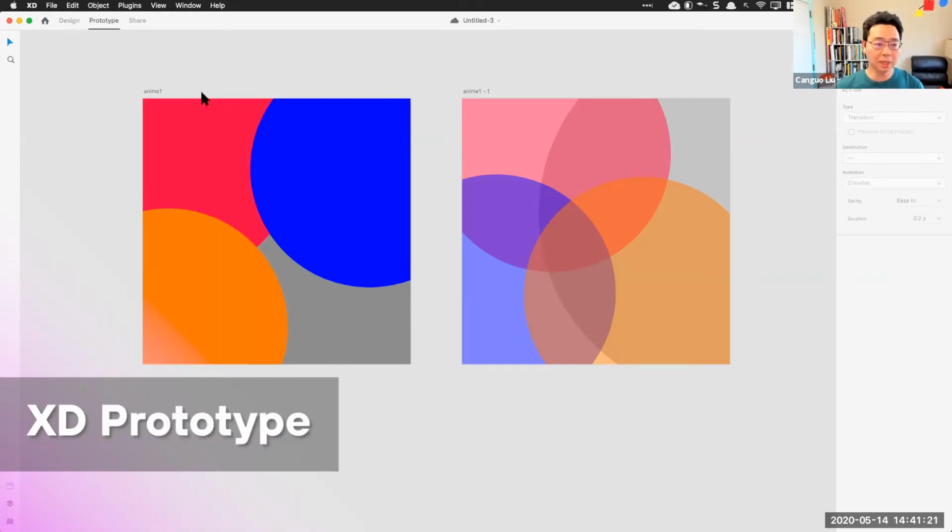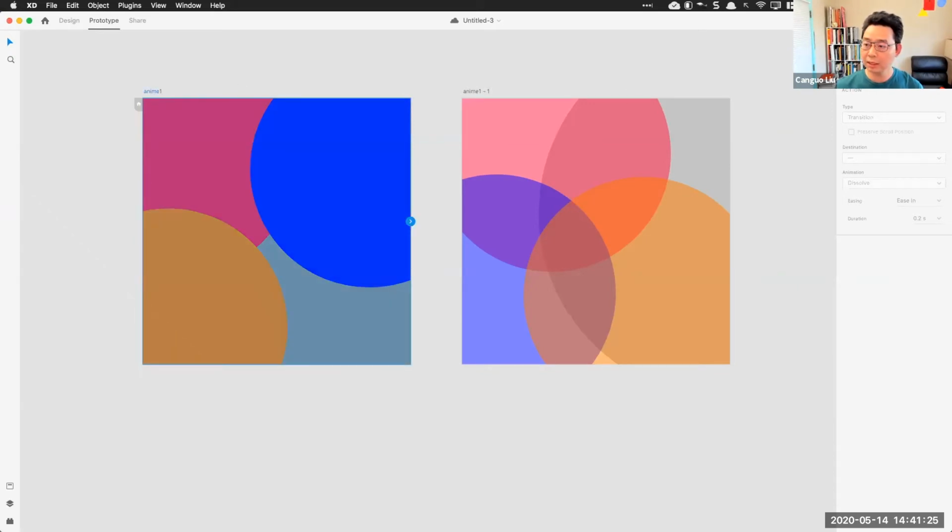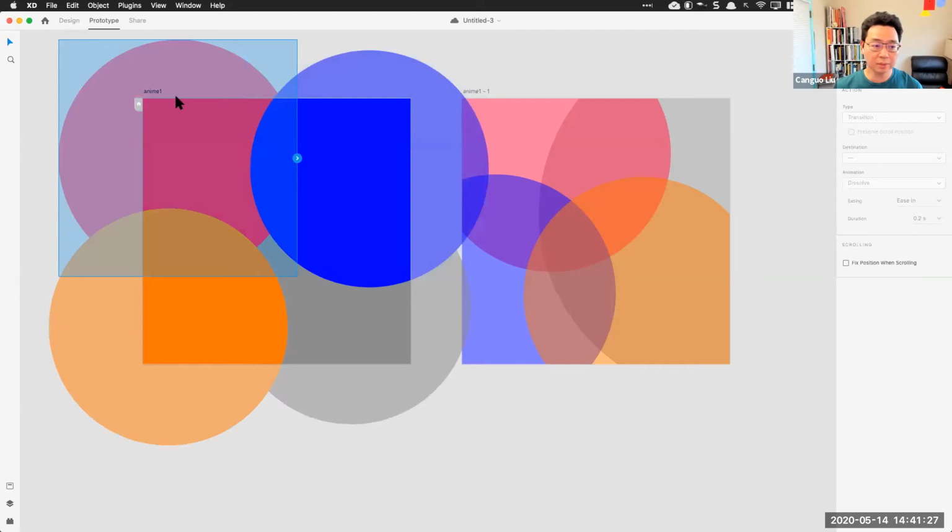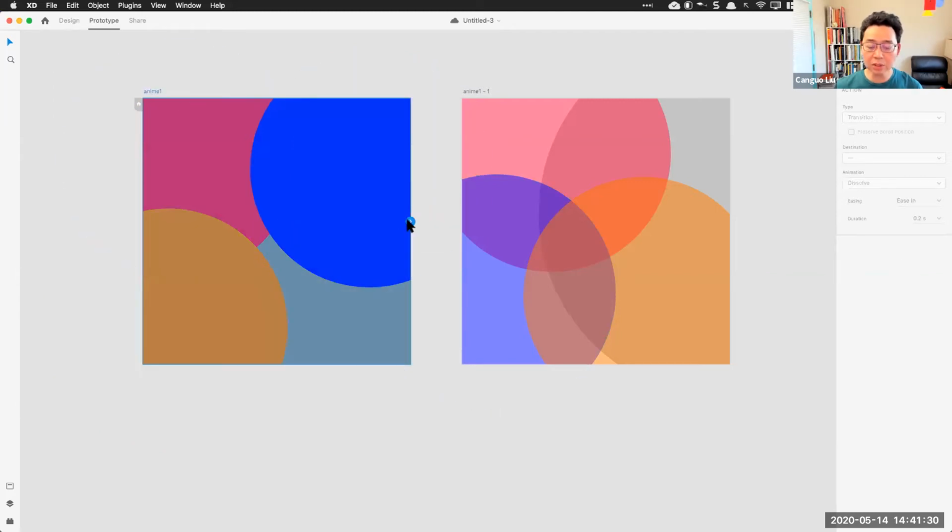Okay, and click the Anime 1 page, and on this page, we have this blue arrow here, and then click and drag this one to the second page. Okay, second page. Once we got here, the trigger by default is tap. But let's change this one to time based.